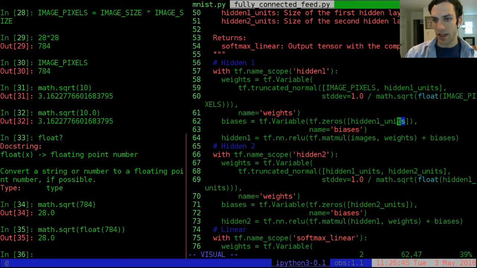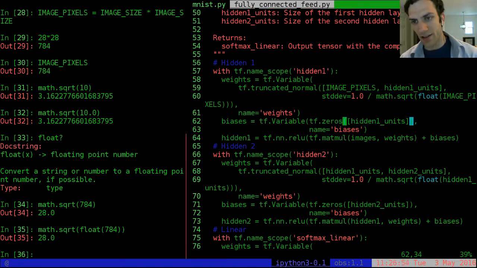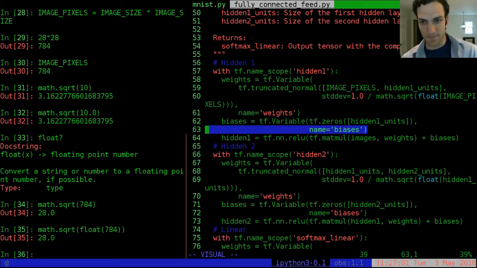How many zeros do we have? We get a bias for every node, because every node sees all the features, remember. And you have to put this in a list context, because you're sort of passing in an array. You could have an array of biases, but that's not going to make sense, as we'll get to in just a second. And of course, this is called biases for the logging.